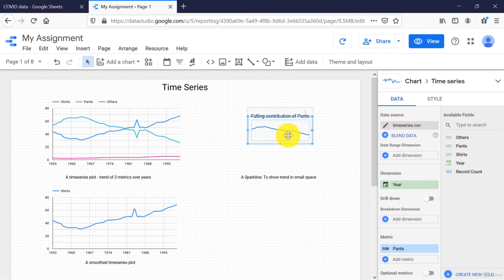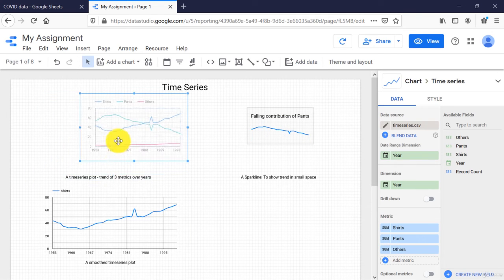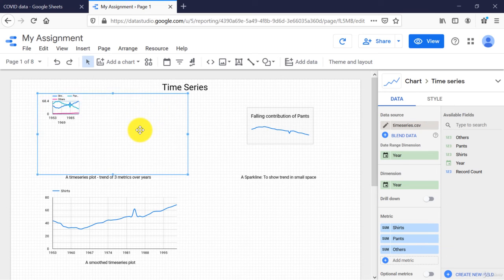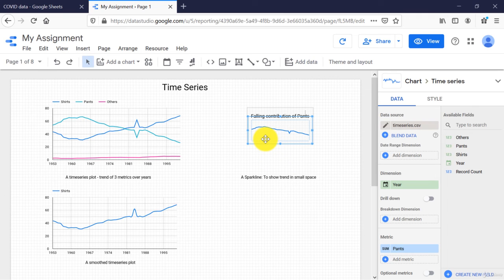A normal time series graph does not look good when we make it small. So if I take this and try to make it as small as that previous one, you can see that because of the axis and axis labels and legends, this graph does not look good. But because a spark line does not have any axis or legends, etc., you can easily make it small. So if you want to show the trend of a metric in a small area, you can use a spark line.